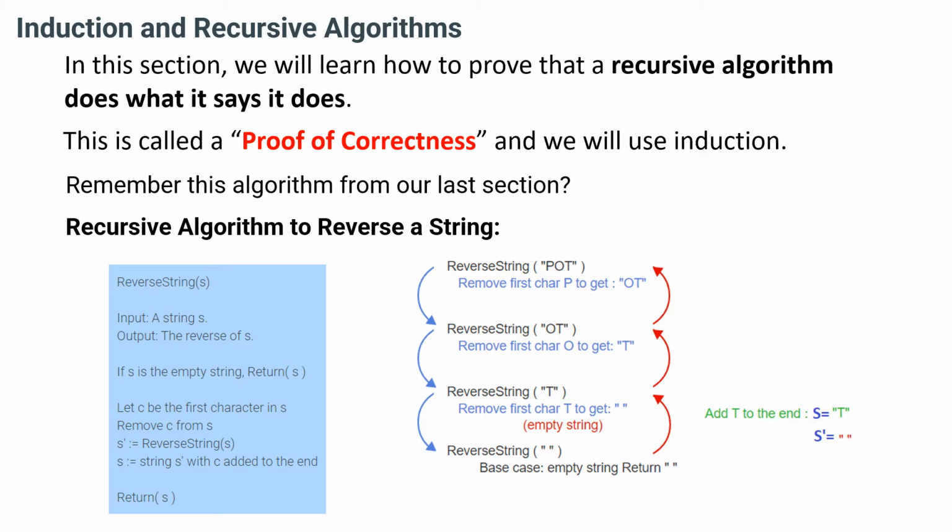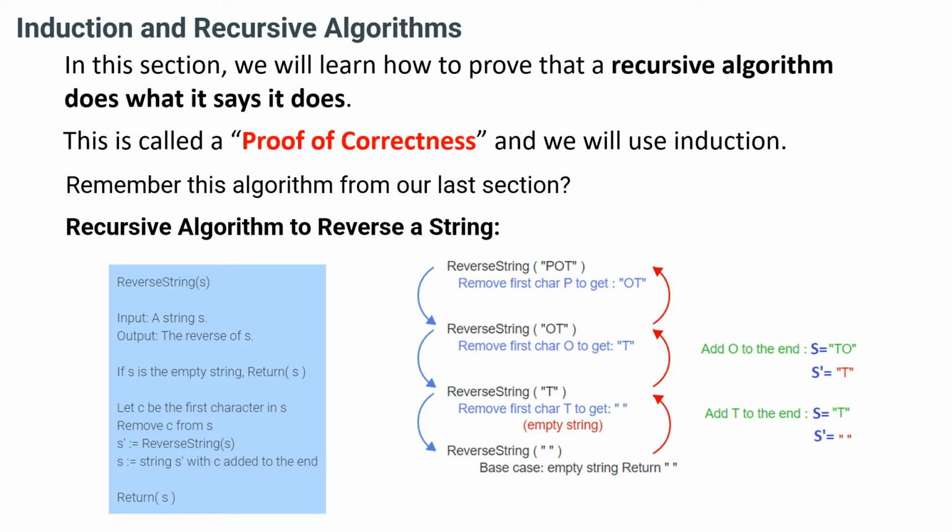Okay, then whatever that was, that gets returned, and that would be called S prime. And then we do to S prime what we did to it before, and that is add the character that got taken away, add it to the end. So for this iteration here, the character that got taken away was the O, so we'll add O to the end on the right hand side.